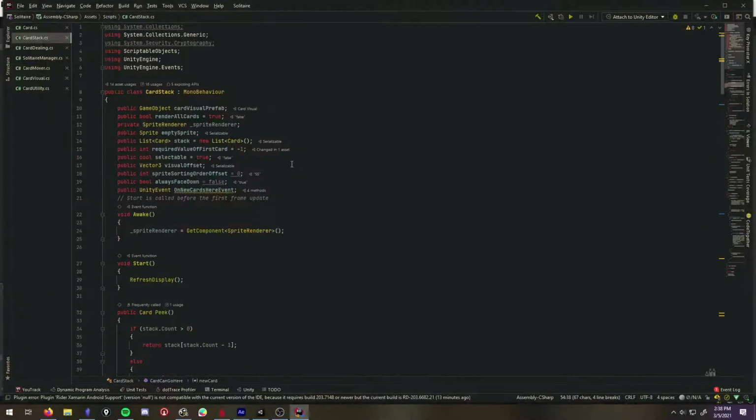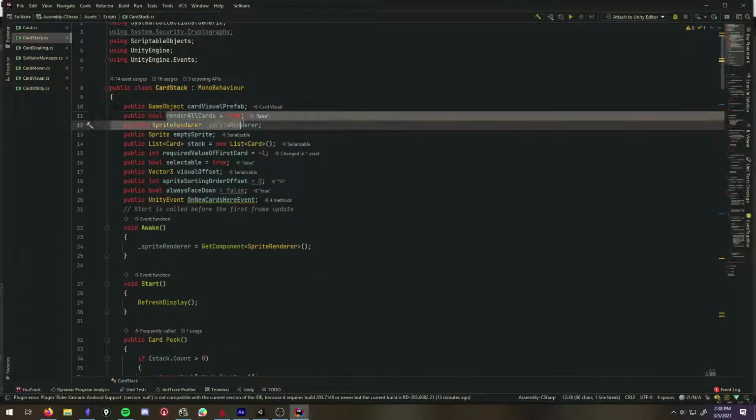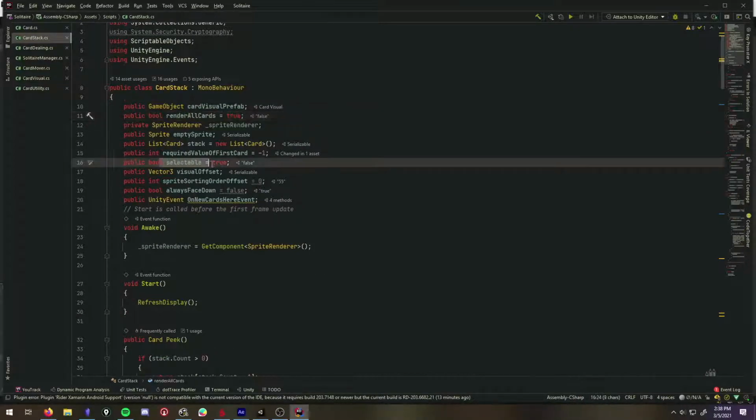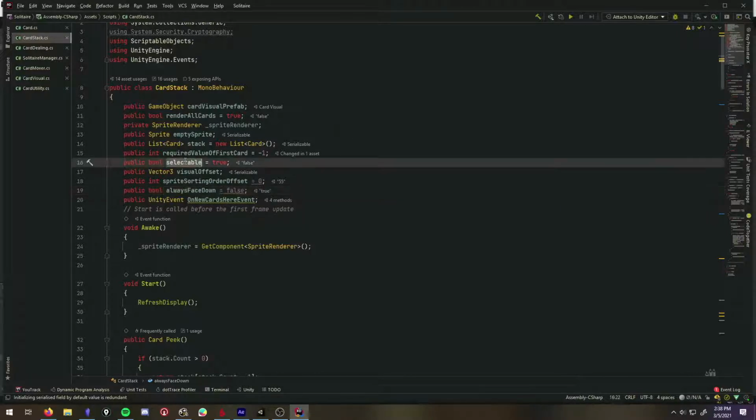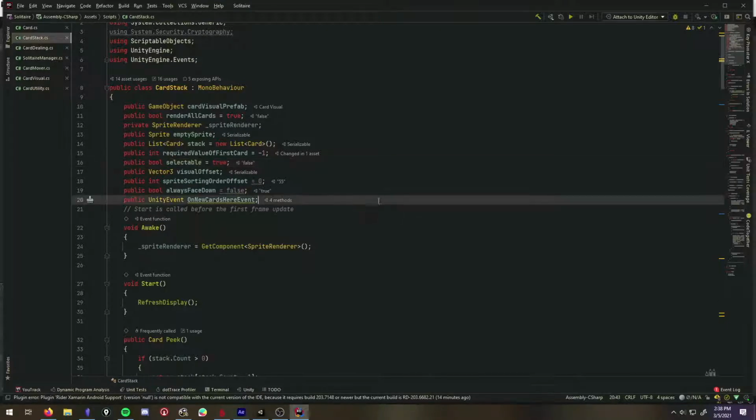So let's take a look at what we got. We have here the card stack behavior. We notice that it's got these booleans for changing how it renders, changing if it's selectable or not, changing if it's face down. That was basically just a bunch of temporary hacky bug fixes. Ideally, once I'm done with this, we're not going to have any of these settings anymore. We'll just be able to pick one of the correct children classes that we're going to make, and it will just behave how it should. We'll have one for dragging that'll just not be selectable, and so on.